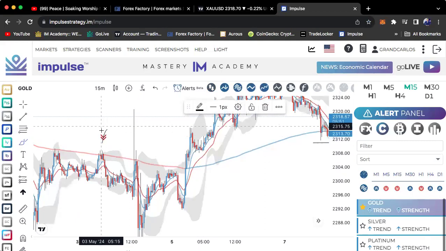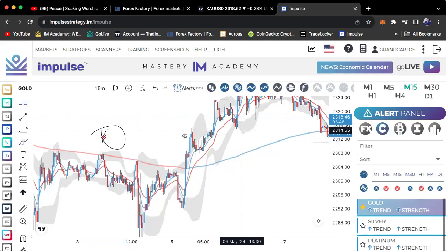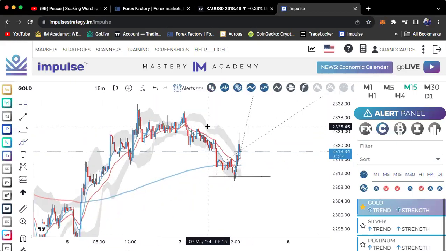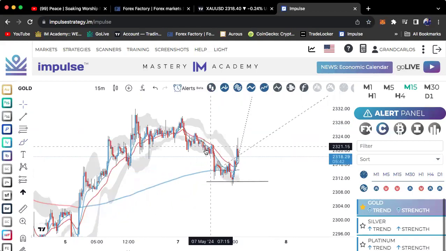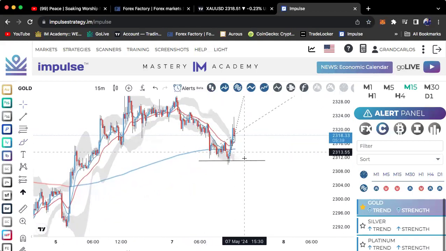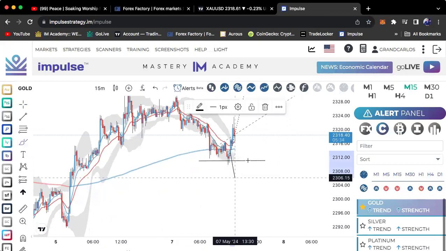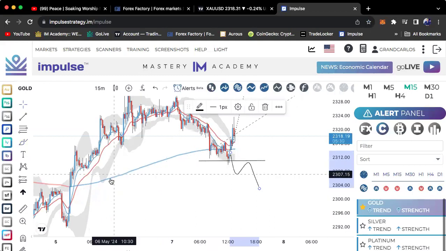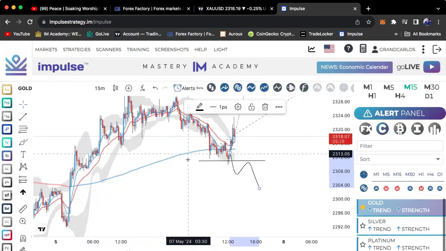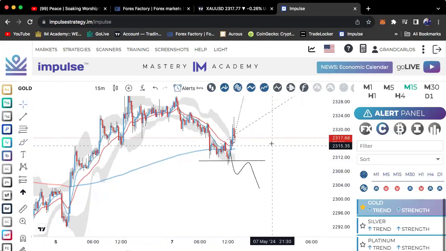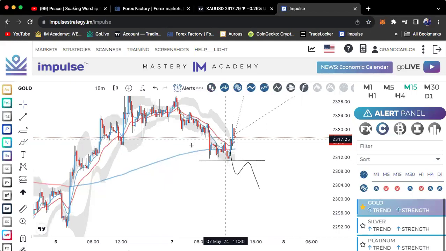See this? I want to see another one somewhere up here. It'll probably pop up. If it breaks below 2310, then for sure it's going to happen. And I want to see price below this EMA line as well to really confirm that sell. As of right now, price is above the EMA.